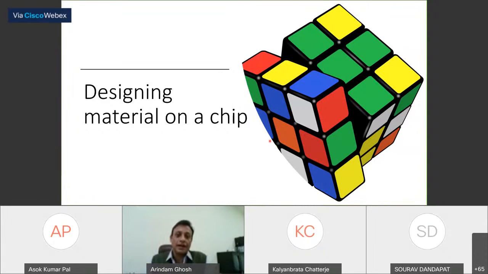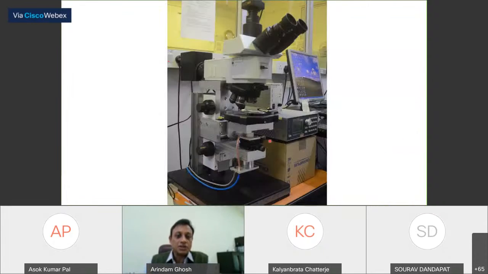I'm just showing a microscope that I have in the lab, which is used to make these kinds of materials. Here, this is a microscope objective. We create all our structures in this region, which is in the field of view, where we take material and put it on top of each other.